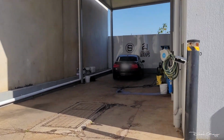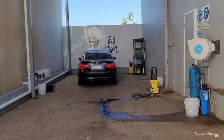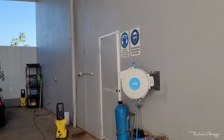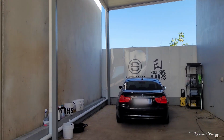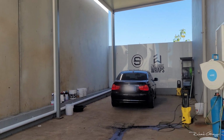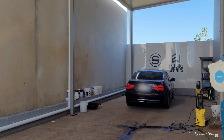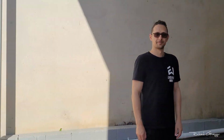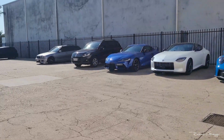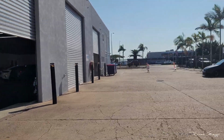Well, once you get a car in there and start doing laps of it with a hose and bucket and things like that, it doesn't necessarily feel that big, but you can do 2 cars at a time. That's the good thing, and that's another thing I love about you guys: lots of space around cars. You don't have to worry about giving your keys to someone who's going to scratch your car. Oh, that's right. No belts. No belts at all. Everyone just gets to wear professional looking, comfy, casual clothes.